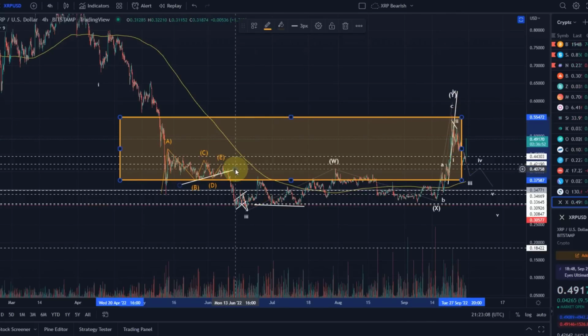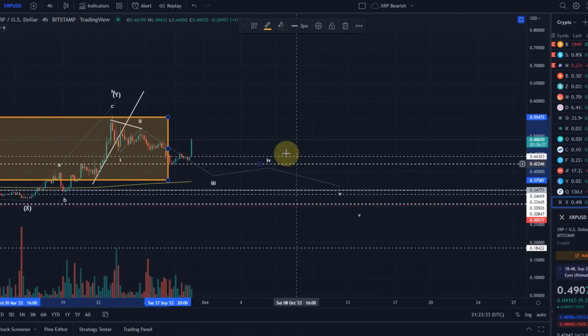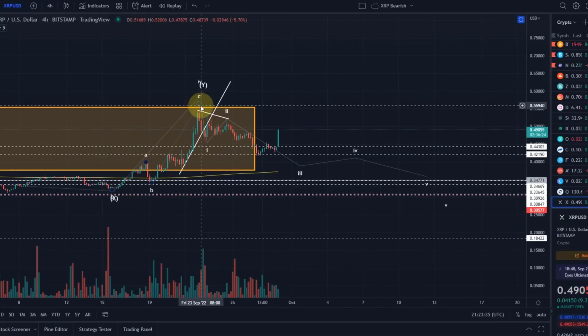So I'm still, because it's possible, when you come from a downtrend, technically you are in a downtrend until you invalidate it, and we haven't invalidated it yet. So at the moment, from an Elliott wave point of view, I still see the low here from the 19th of June as a wave three, and the move all the way up to 56 cents as a wave four, which happened in a WXY pattern, and we then peaked here at the 56 cent level.